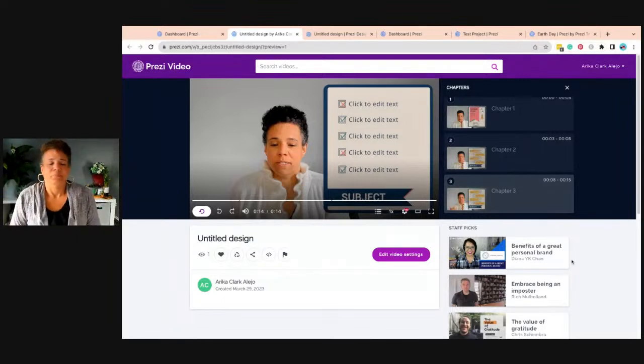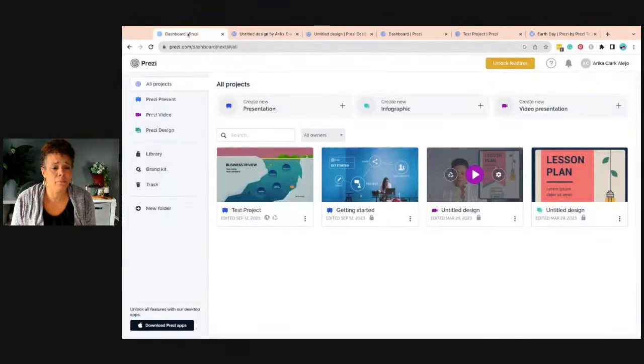Okay. So it's really nice if you don't have a lot of technical skills to be able to do something that's kind of a little bit different, a little bit more higher end than just doing a Zoom video where your window's off to the left. So kind of like we're doing for StreamYard today. And your window is in the center. This gives a little bit more like you're inside of your presentation. So Prezi allows all of these really cool features within their platform.